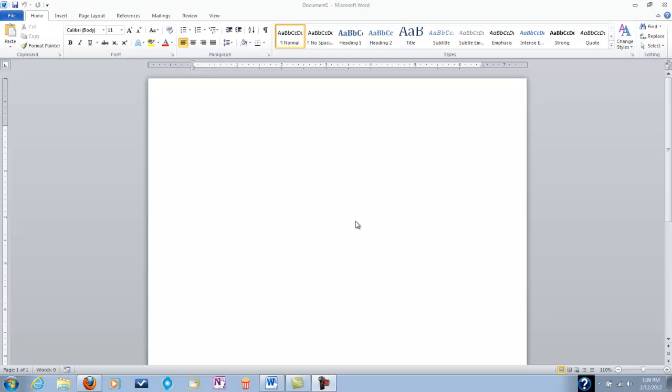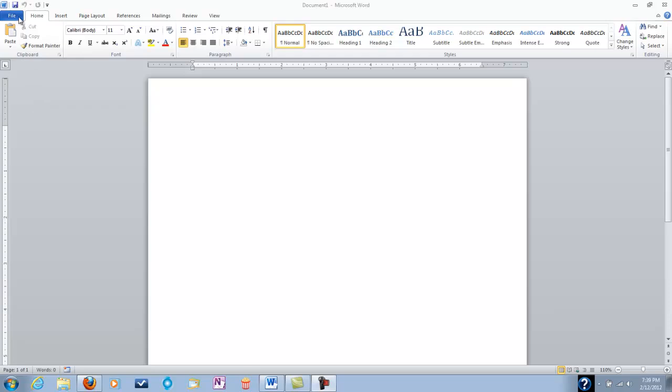So if you look in your document window here, one of the main things that's changed from 2007 is we now have this File tab up here on the left if you follow my mouse up. What we used to have was an Office button that looked like this one down here on the bottom left. That's the Start button now.